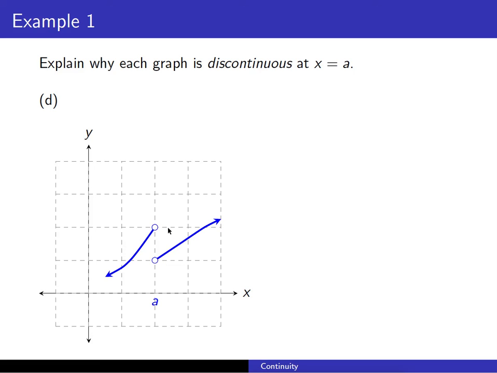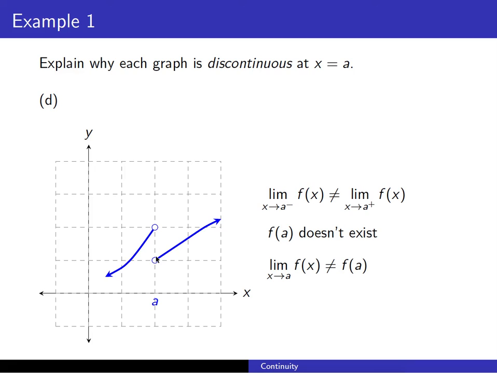All right, finally, part D. Actually, we have quite a few things going on here. Number 1, the function is not defined at x equals a, so that creates a problem. The left and right hand limits are not the same value, so this is a 2 coming from the left, this would be a 1 coming in from the right. Again, the function doesn't exist at x equals a, and our limit as x approaches a of our function is not equal to the value of the function. So a whole lot of stuff going on in part D here. So again, in example 1, for none of these four, a, b, c, d, would you be able to draw the graph of the function without having to lift your pen or pencil up off the paper.